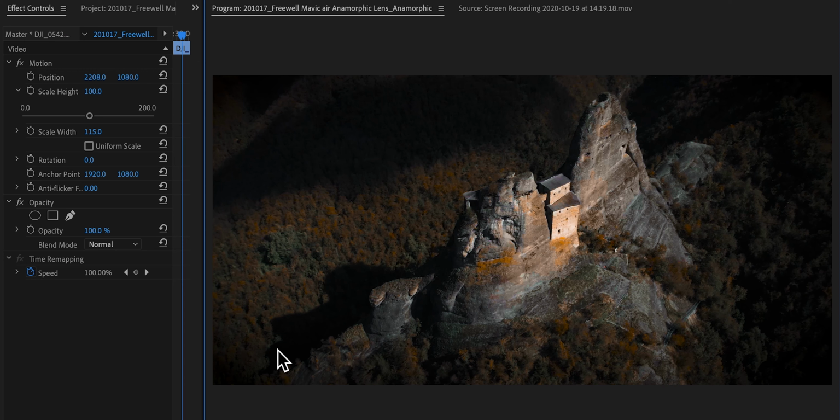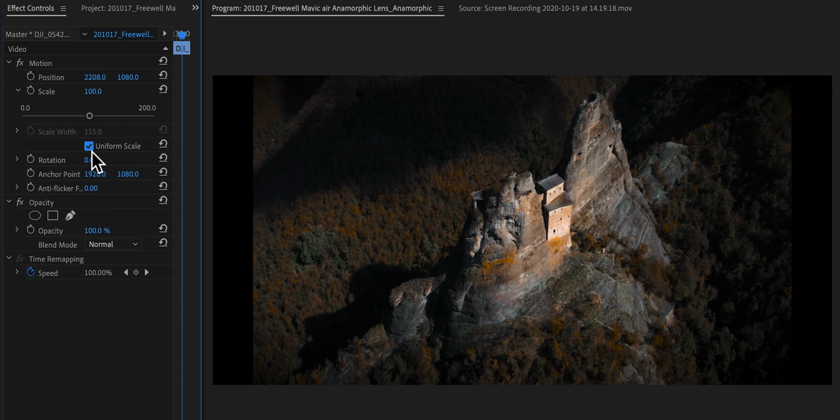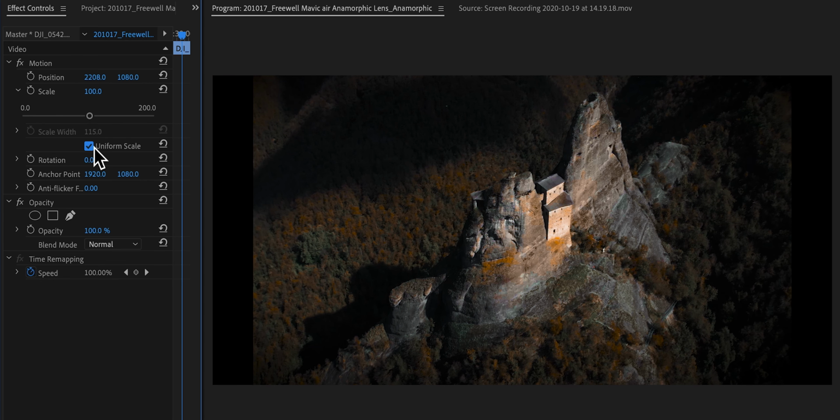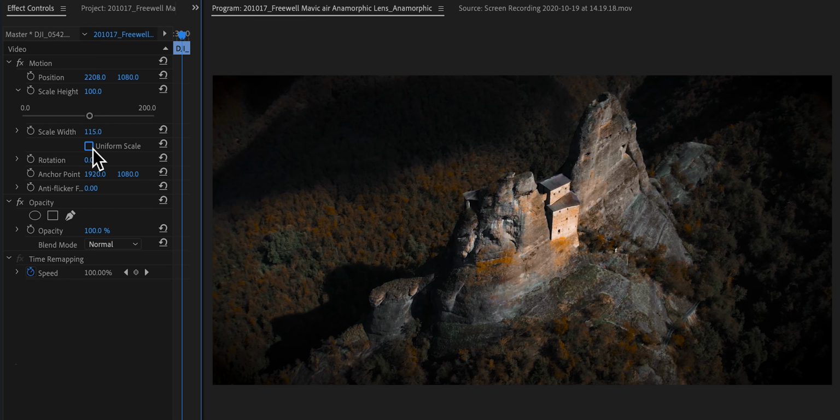image 115%. And you can do this simply in Premiere Pro by going to your image in the effect control panel. In the scale, you want to untick uniform scale because we need to only change the horizontal scale of the image basically. And you want to scale it to 115%. That's the width scale. So that was our original image, 100%. And we need to de-squeeze the image basically 115%. And that's how it's going to look like.